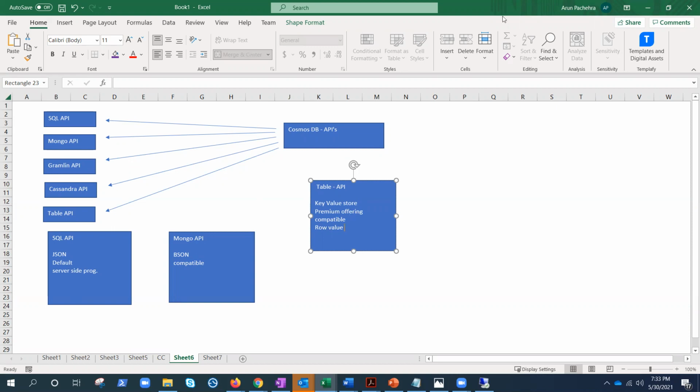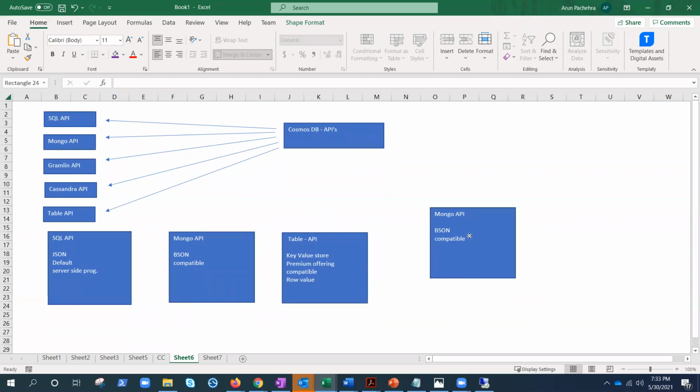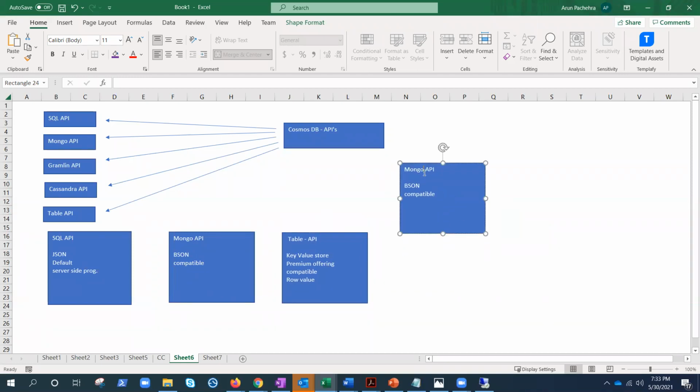So let's quickly go back to talk about the Cassandra API. Not this one, we need to erase a little. So what was the Cassandra API?